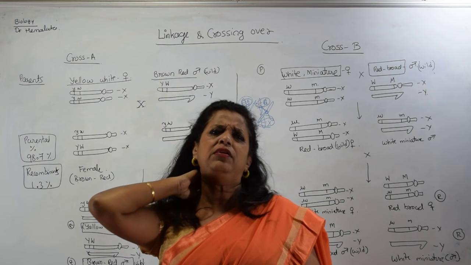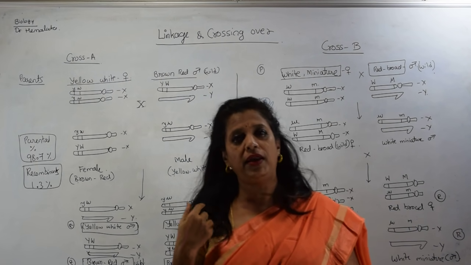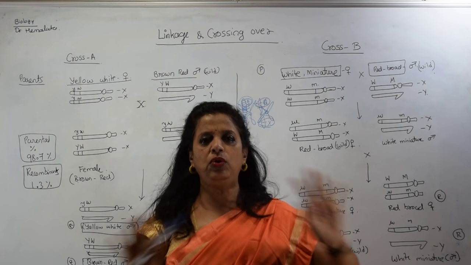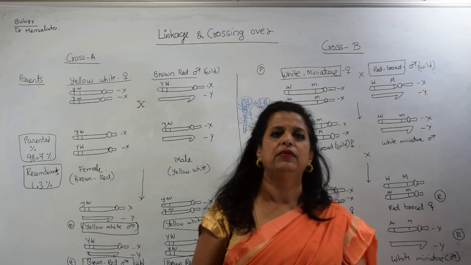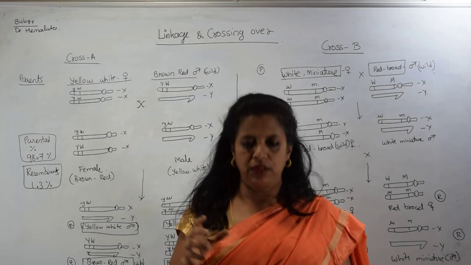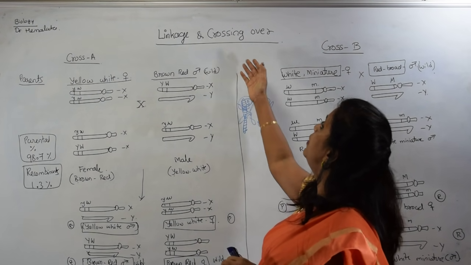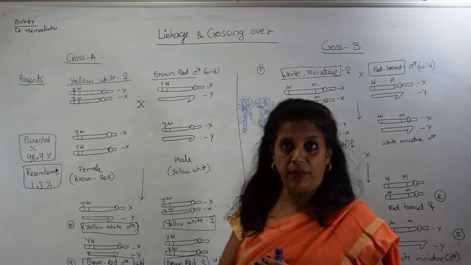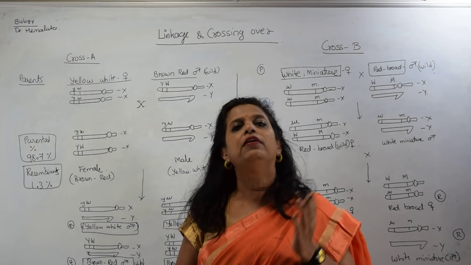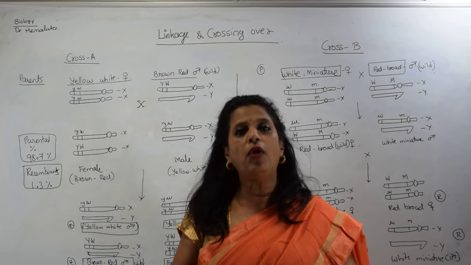A lot of students have some kind of hitch in learning linkage and crossing over. The simple understanding is, don't worry about biology, think of the normal English meaning. What is linkage? Two things that are joined are called linked. Then crossing over and recombination: crossing over results in recombination. Linkage and recombination you can call it. They cross over, new combinations are formed.